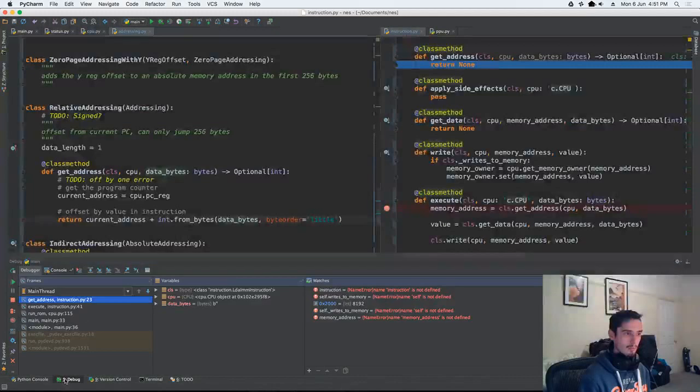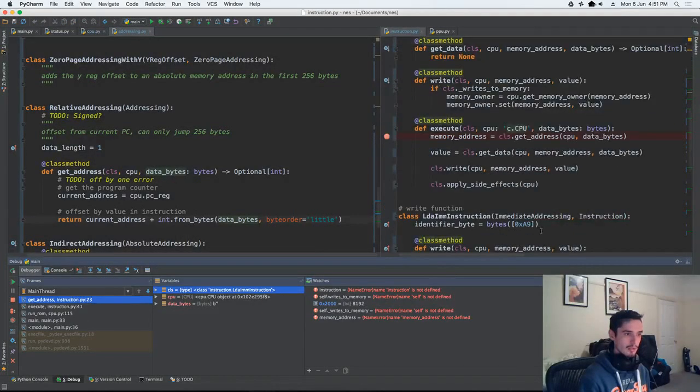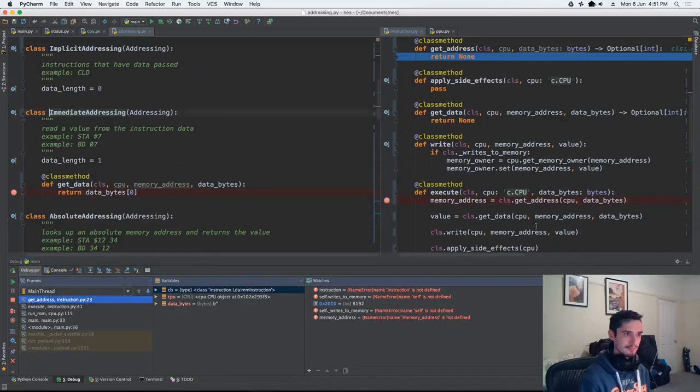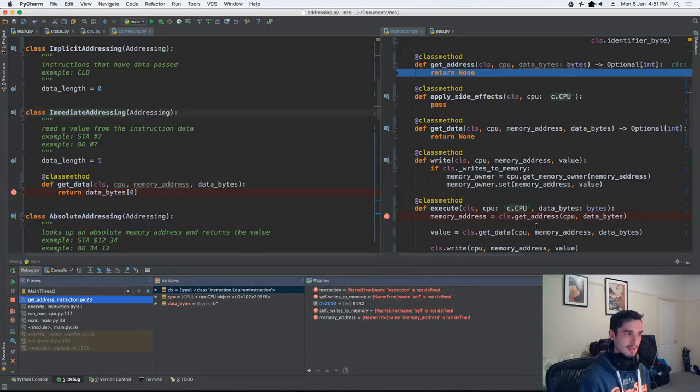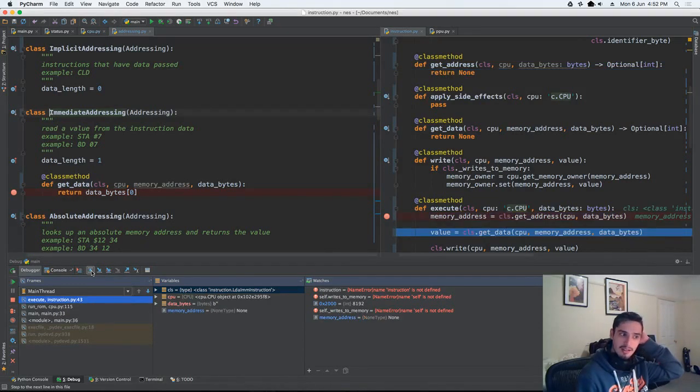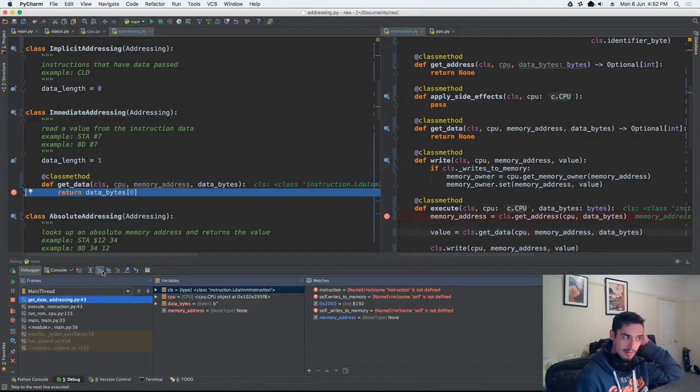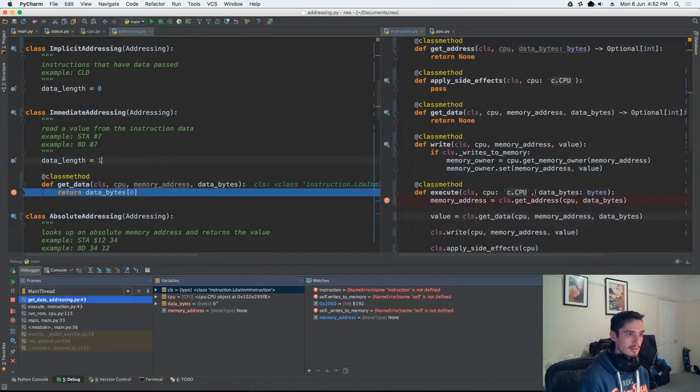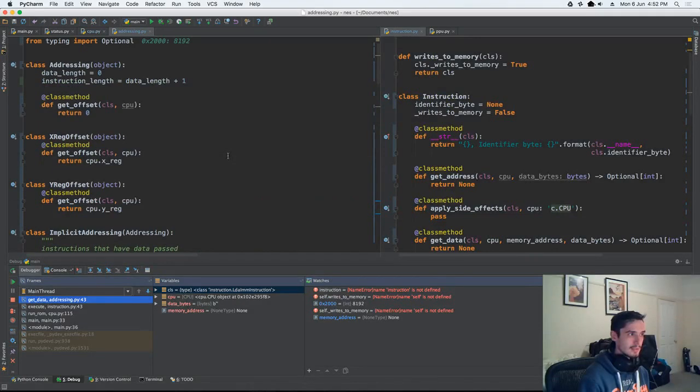So even though we are an LDA instruction, which means we're made up of immediate addressing, our get address, yeah, it's immediate addressing, so get address should be none. Well, that makes sense. All right. And then the value should be data byte 0, and data byte 0 is empty. Right, so why is data byte 0 empty? Funky.